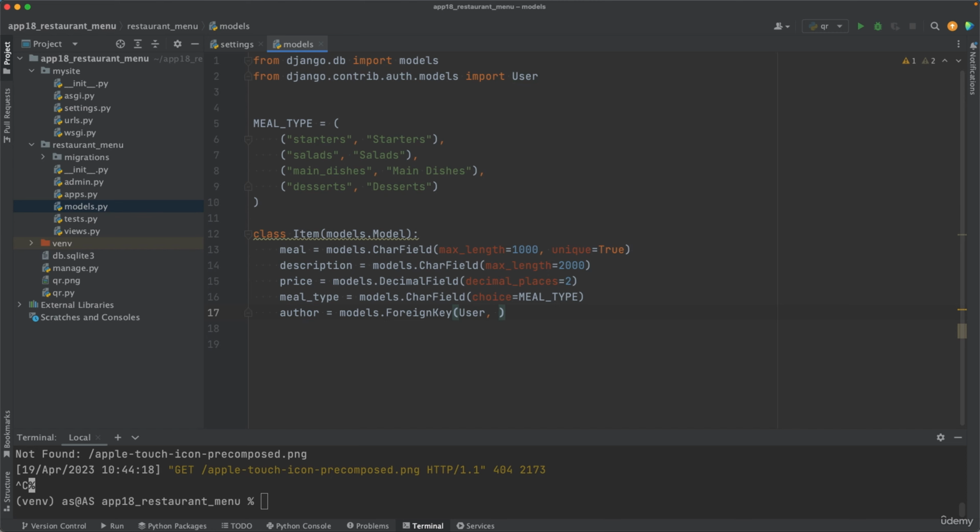Then what happens if a user is deleted? You want to specify that behavior here with an on_delete parameter. If you want all meals that a user added to be deleted, you pass models.CASCADE.